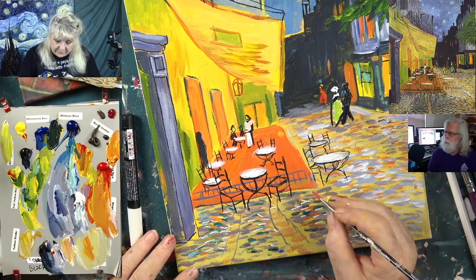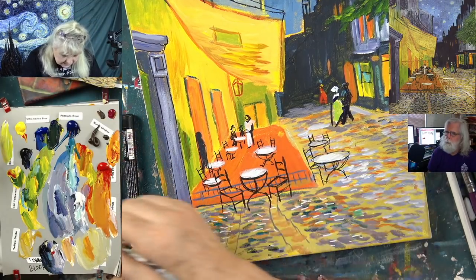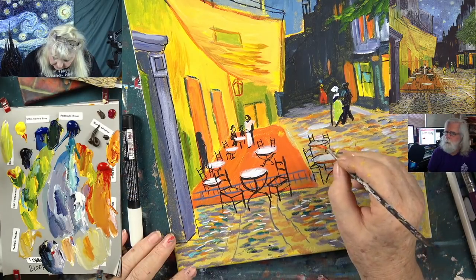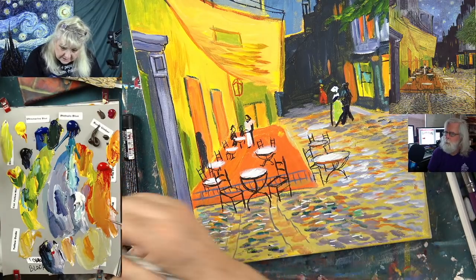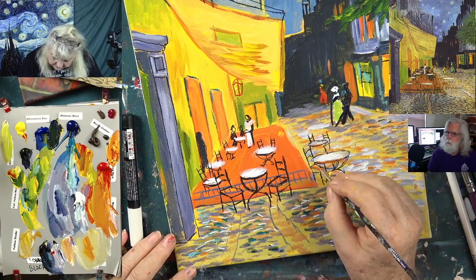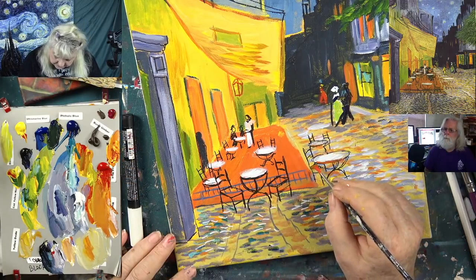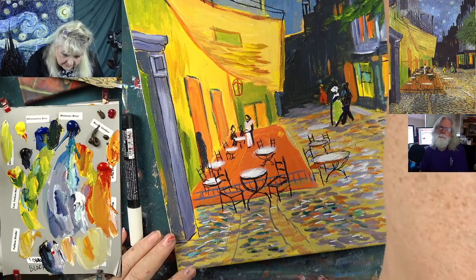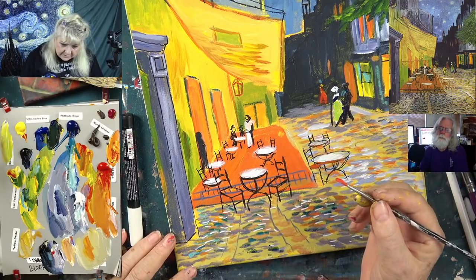So again, he took some yellow and orange, and he said that the front of the tables where we did it black, you're going to take a little orange now, a couple of these out in the street, and he gave the chair, he made the top of the chairs orange, okay, which is interesting, which we can do. We're going to say that he made these orange, and I don't want them orange, I want them green, so guess what, I'm changing it, sorry.